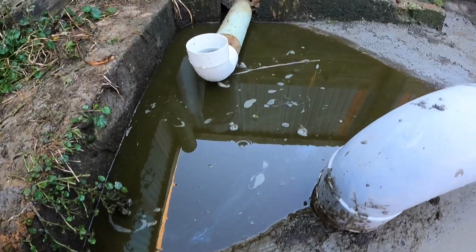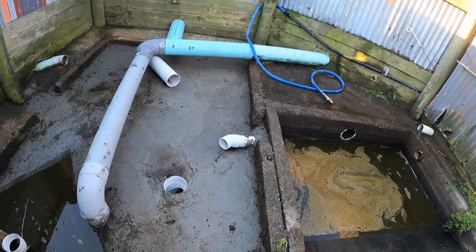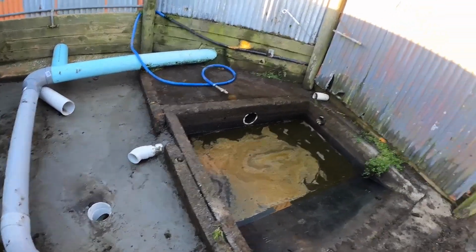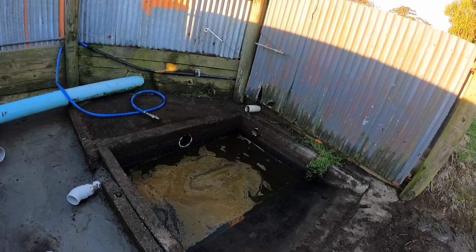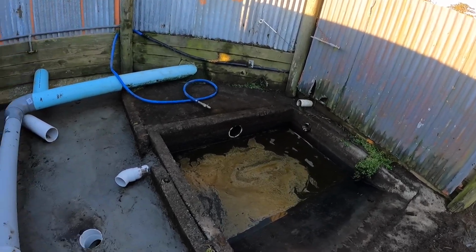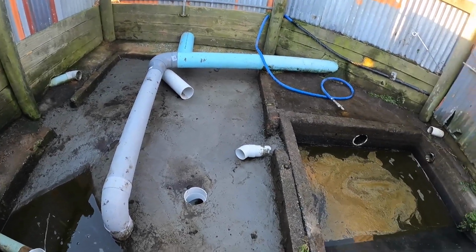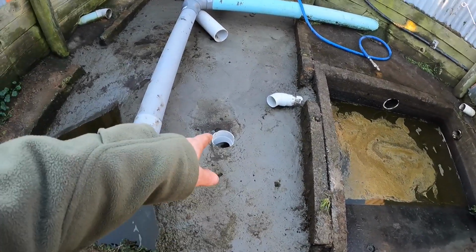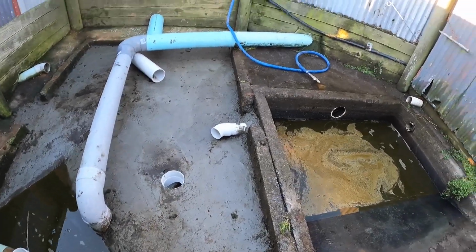We may need to rethink how we've done it. I'm not sure how else we can do it apart from on the other side, but that's quite a bit more work. Yeah, so let me know if you have any ideas. The only thing we can do is actually just keep letting it go to the effluent pond and not use the rain diverter. So yeah, anyways, let's get on to the cows.